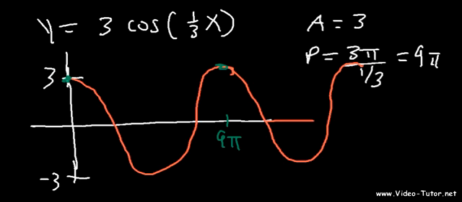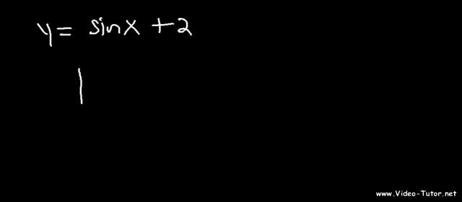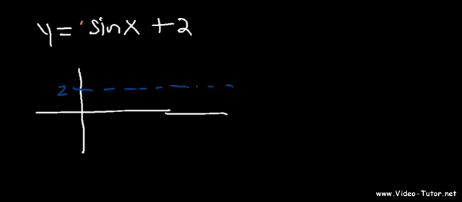So now let's introduce the vertical shift. And then we're going to introduce the phase shift. So now let's say if we have y equals sine x plus 2. The 2 is the vertical shift. So what you should do is first plot 2, which is going to be your center line. Your amplitude is 1, so you need to go up 1 from 2, which is 3, and down 1, which is 1. So sine starts at the center. It's going to go up, back to the center, and then down, back to the center. And that's how you graph it.